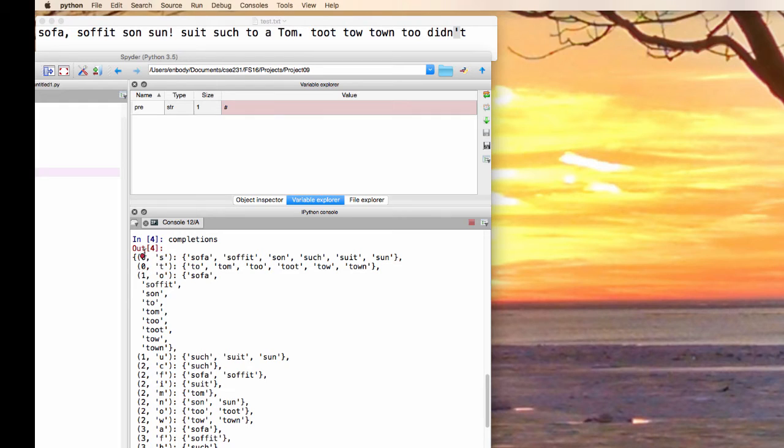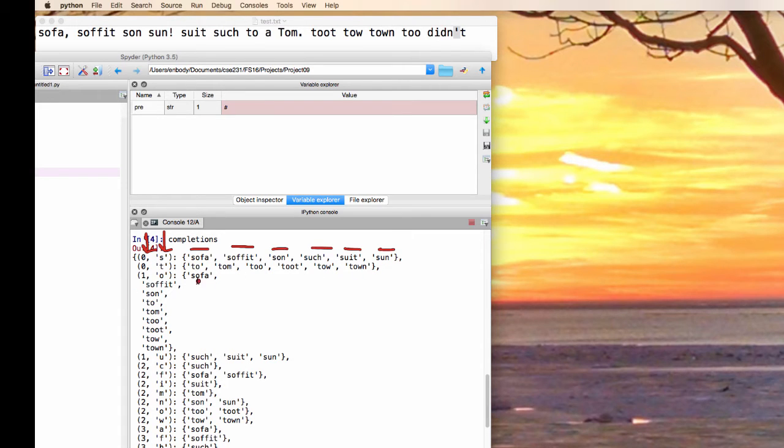When I had in position 0 an S, I had the string sofa, we saw that added, and soffit, and sun, and such, and suit, and sun with a U. And then in position 0, when I had a T, we have to, Tom, to, toe, and town.